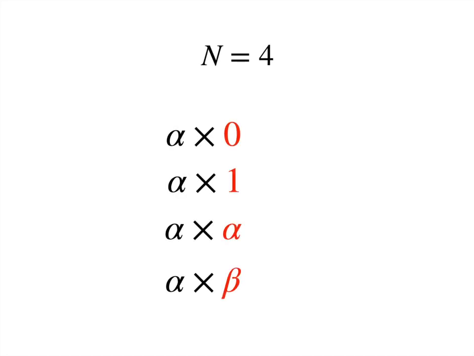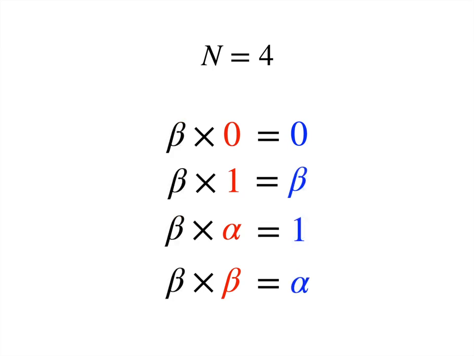But it's even better than that. If I take a non-zero number like alpha, and I multiply by everything else, I get everything back. And the same for beta. And of course the same for 1. So we have four numbers, and they work in the correct way. They're not all whole numbers, but that doesn't matter. It's the interactions, the structure, that matters.